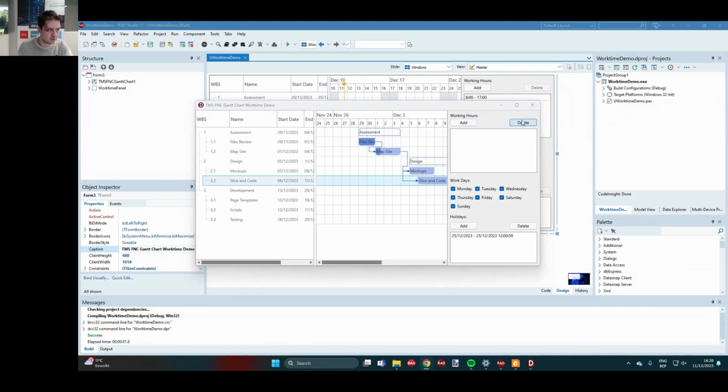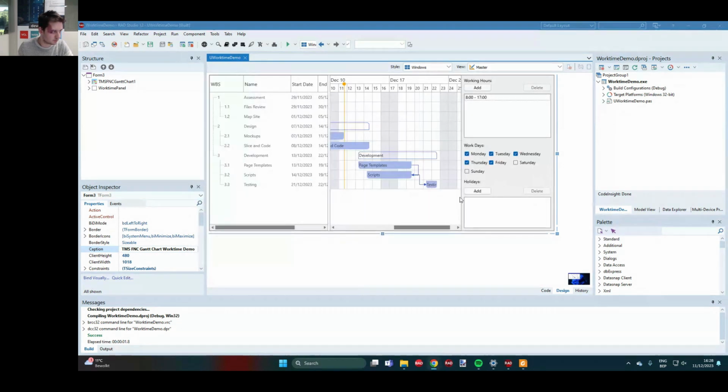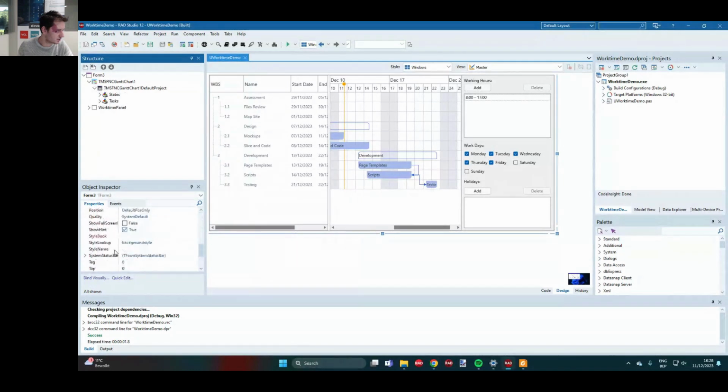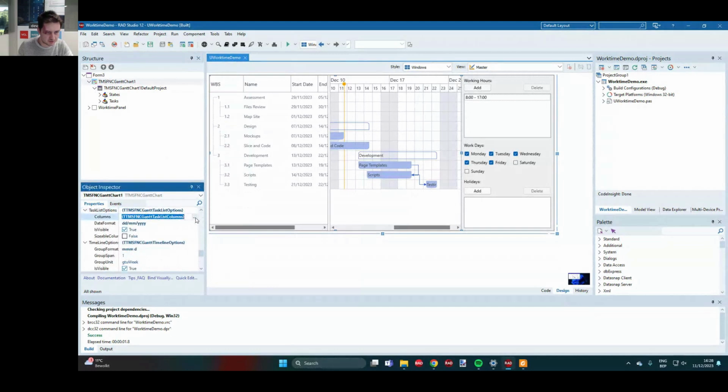Let me show you. Here it is, in the task list options. In the task list options, you have the different columns, the date formatting for the start and end date, and if the columns are sizable.